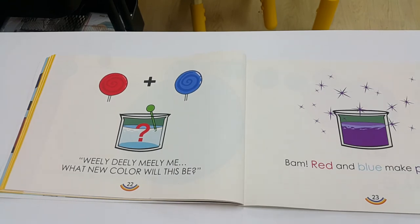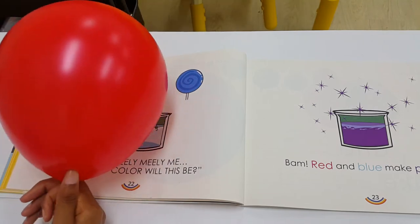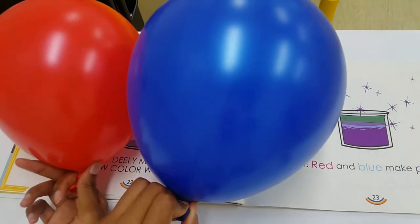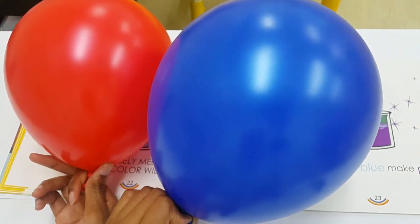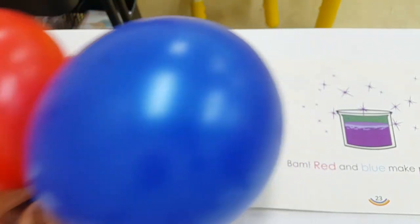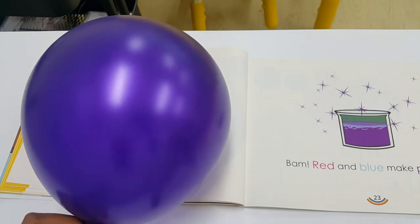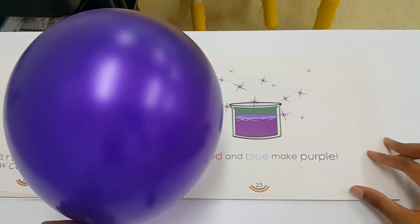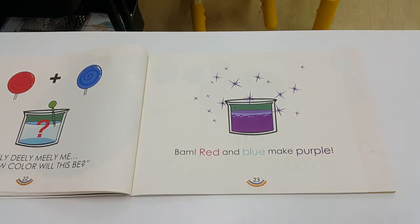Red with blue. Red with blue. Let's see. Red, blue. What new color will this be? It makes, that's right, it makes purple. Look at that. A purple balloon, purple paint.